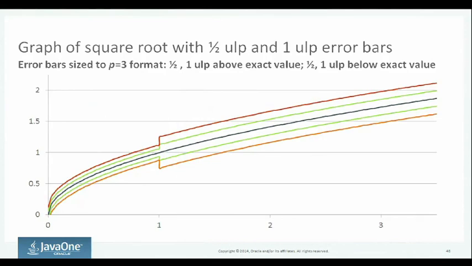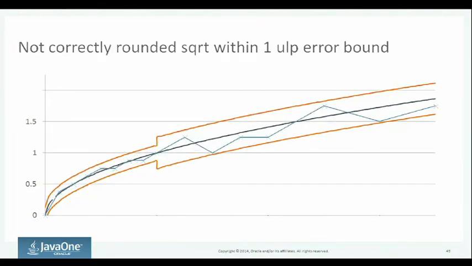All right, so now we have 1/2 ULP and 1 ULP bounds, so the 1 ULP ones are twice as big, as you'd expect. At first, we'll look at a not so good approximation to square root. So this is a version of square root that meets the 1 ULP error bound. And it does exceed the 1/2 ULP error bounds, so it's not that good in that way. But it also has this semi-monotonicity problem, right? So between these 2 points here, the true square root function is increasing, but unfortunately our approximation is decreasing.